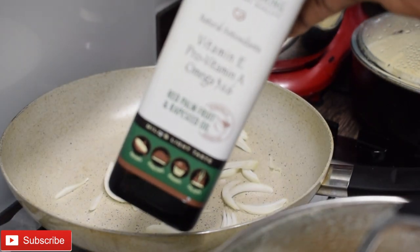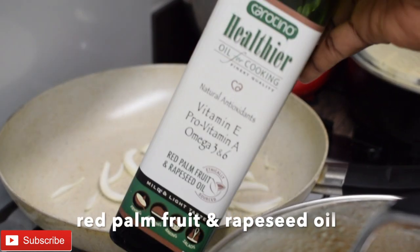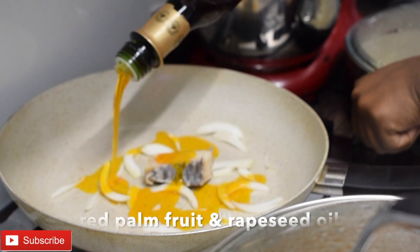I'm using the red palm fruits and rapeseed oil, which you can find in any supermarket. Yes, it's just 2 pounds.